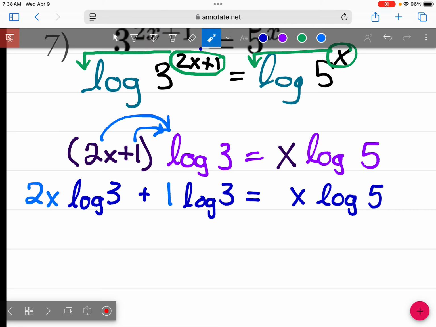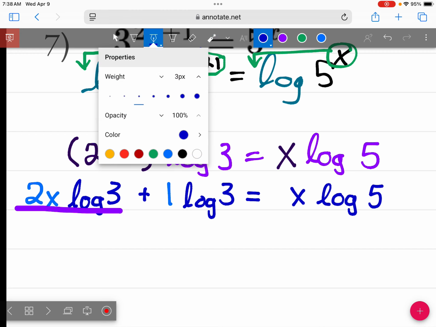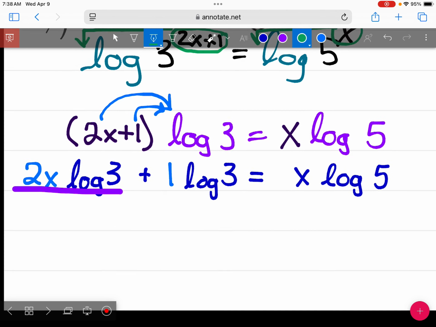We want to do this to be able to get that x out of this set of parentheses, because I'd really like my x's to get together. I want these x's together. So the next thing I need to do is to get this guy to cross over. I need him over here with my other x. So I'm going to subtract this guy from both sides to get my x's together, because I don't need them. They can be together over there.